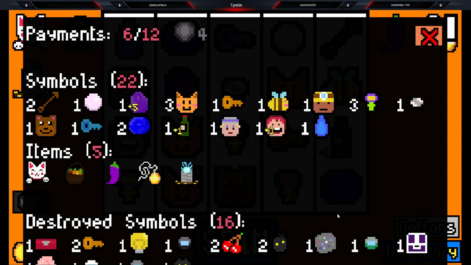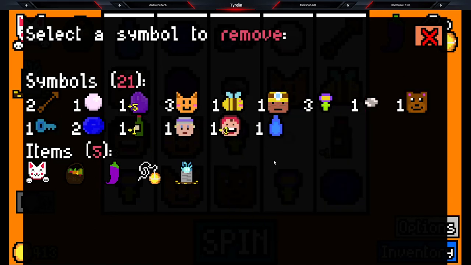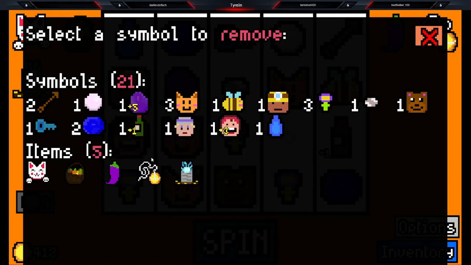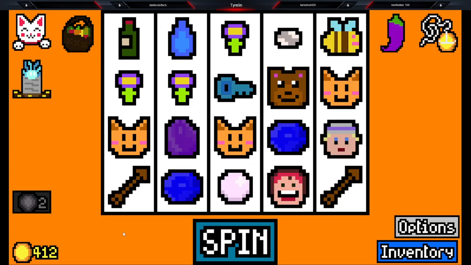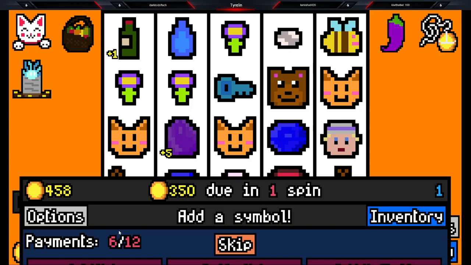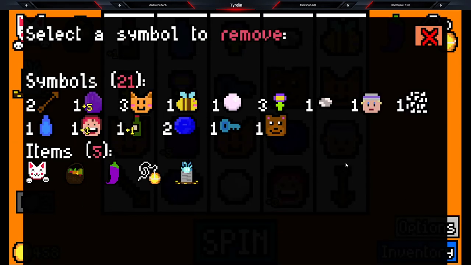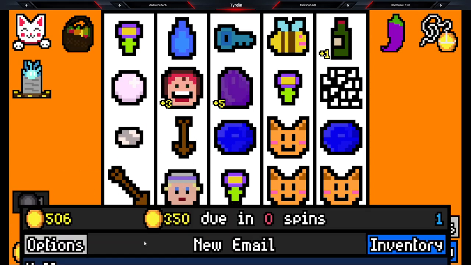Alright, let's do this. Let's remove some symbols here. I don't need a key. And what isn't miner? Let's get rid of the miner. Really? Okay. We're just gonna be that way, huh? I'm gonna take the rabbit fluff, and we're gonna replace the bear. Finally points to something. No kidding.